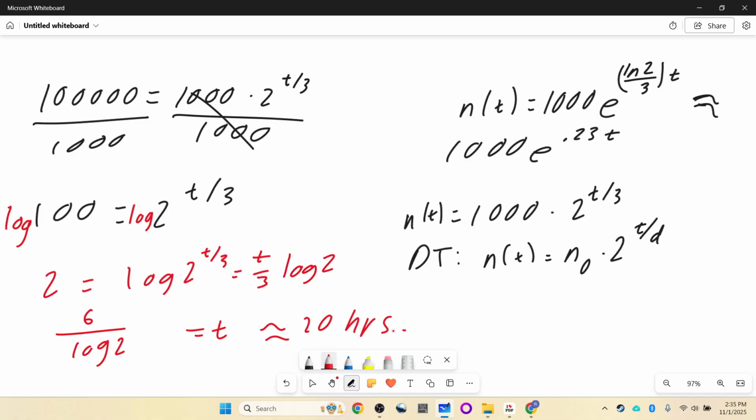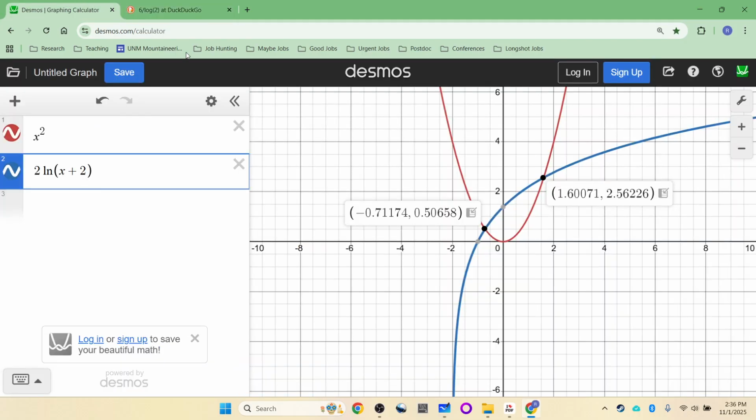That feels right. After 15, it was at 32,000. We saw that, right? We said when we plugged in 15, we got 32,000. It doubles every 3 hours. So after 18, it would be 64,000. At 21, it'd be 128,000. So it fits that it's in between 18 and 21. I don't know why I said 90 earlier. I was probably trying to do it in my head, and I messed it up. That's why we use calculators.